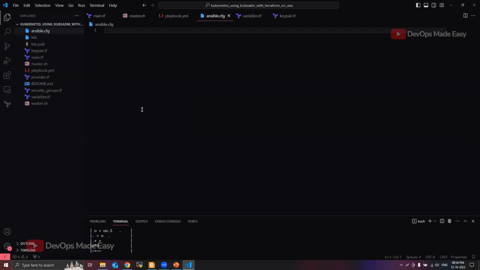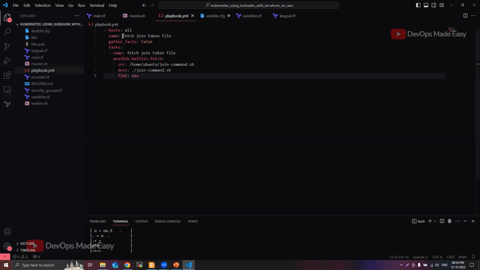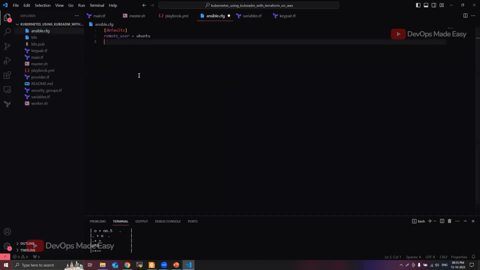Let's not waste time. We already know how to write the defaults inside the ansible.cfg. Under the defaults, I want my Ansible commands to use Ubuntu as the remote user to connect. That's the first thing, because I'm not using any username, and the private key that I have to use to connect to the node. My local machine has to connect to the master node to fetch a file, which means my local machine has to know how to connect to the master node. So remote user is Ubuntu because I've used the Ubuntu AMI.